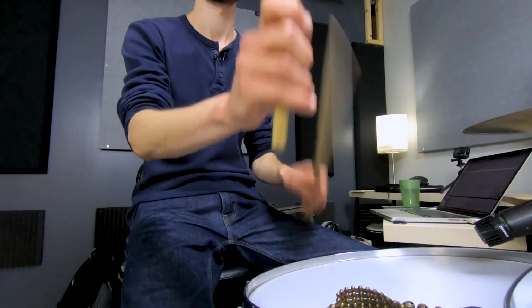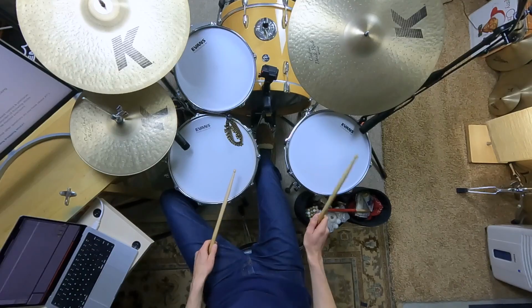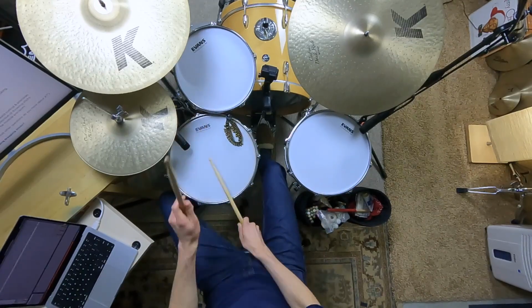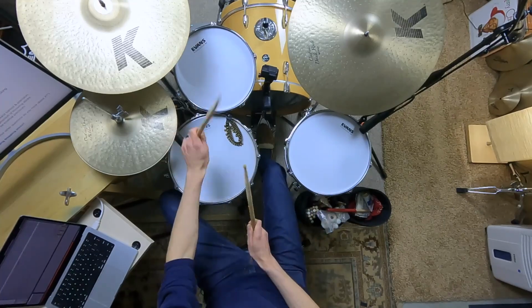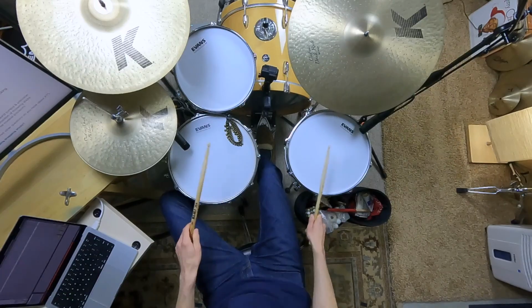I played it with a paradiddle sticking as well that time so that I wasn't having to move the hands. But the goal here of the exercise is to have to move your hands. You could even move a right hand down to the floor tom and you could go. So the snare is essentially the left hand part and the toms are the right hand part, but we're playing alternating singles the whole time. I hope that's clear. I'm going to play it again for you.